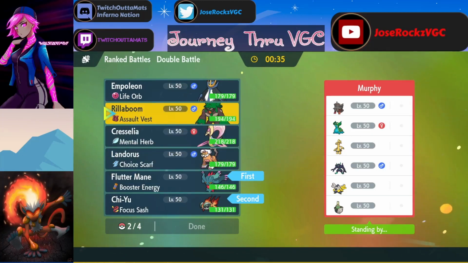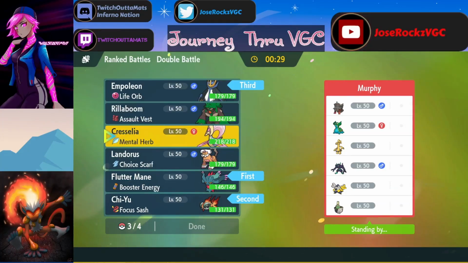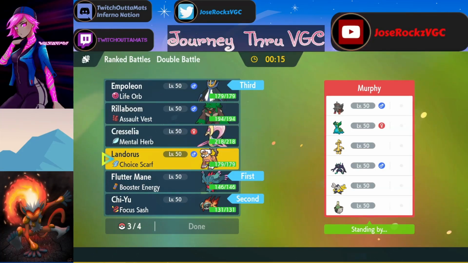KO stuff with my special attackers. I bring in Empoleon because he's definitely going to bring Gastrodon, and Empoleon resists the Gordingo's Make It Rain. And I'll bring Landorus because it's so good into Gordingo.